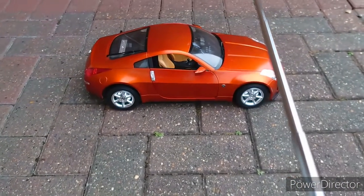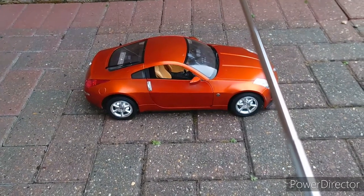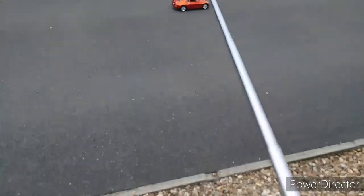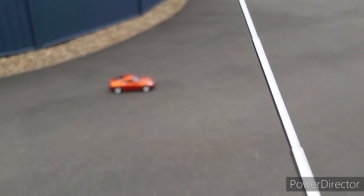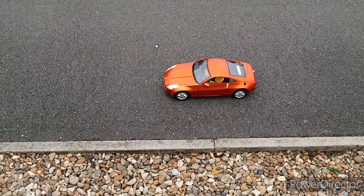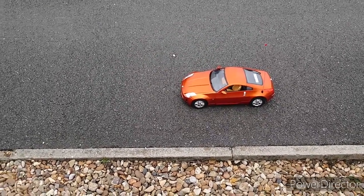Right, I've turned it on. I've managed to clamp the camera onto the controller, and we'll see what we can film. Right, interrupted by the neighbours, but that's actually a good thing, because I think the aerial was causing problems there with it showing the car in focus. So let's hopefully track this.